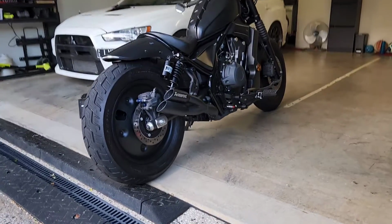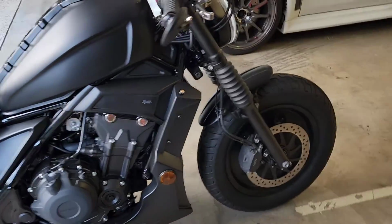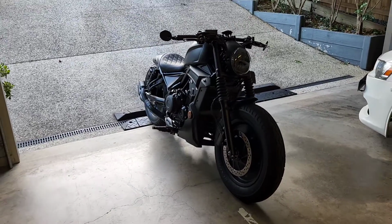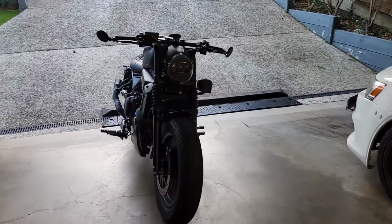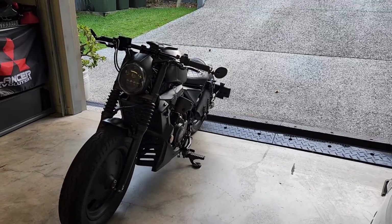So I'm loving the look now that I've got the reflectors relocated, the mirrors, drag bar, the headlight, the wheel covers. It really has all tied together. I don't actually have any further parts in my box at home to install on the bike.